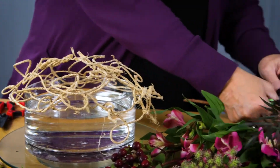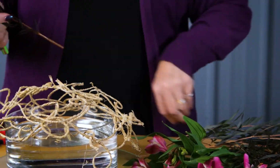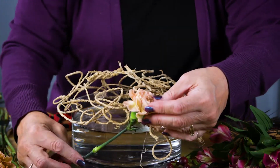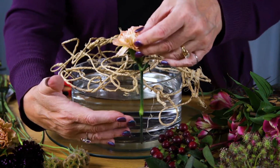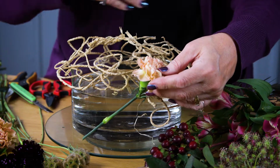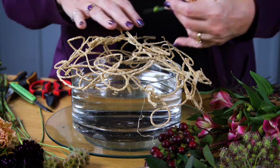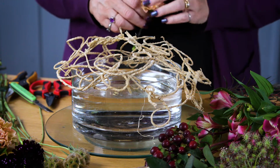Okay, to start off with, we're going to be putting in our floral materials, and what we're going to be doing is doing an insertion sideways. And here you can see that I'm going to cut my stems long enough, so rather than straight up and down where they're highly likely to fall out, we're going to use the flower insertions in a spiral pattern, and those stems will hold each other in, so that we can do more of a flowing design that will come out over the edge of the container.